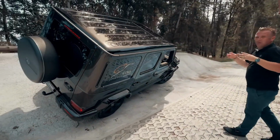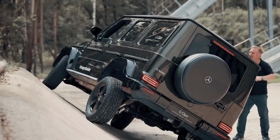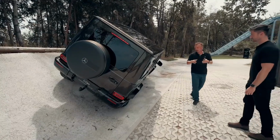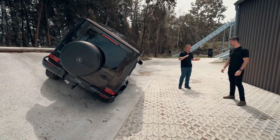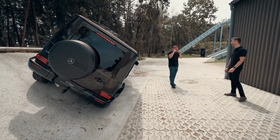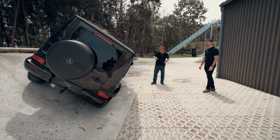But you see, the real tipping point depends on the pressure of the tires, if you have something on the roof, and how fast you go into the obstacle. This mix together, and there's no warning system. The game is totally easy. When it was too much, the car will tip. But mostly for our customer, your brain says, oh, that's the limit. But today you will go until 35 degrees.